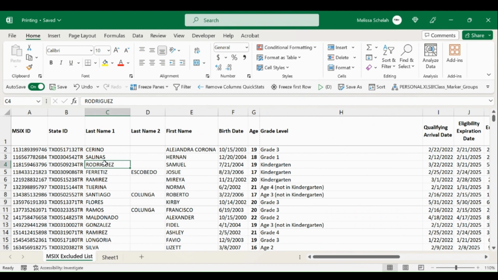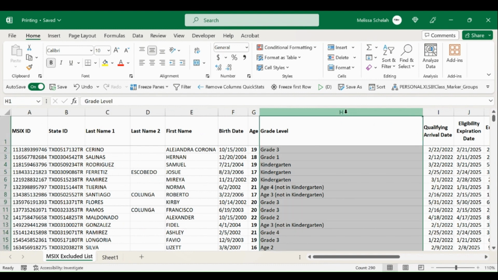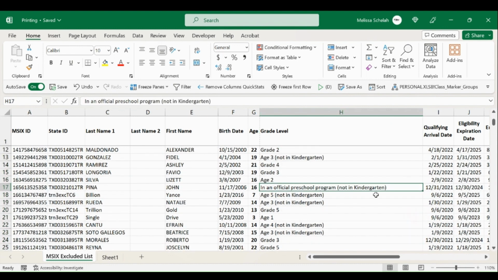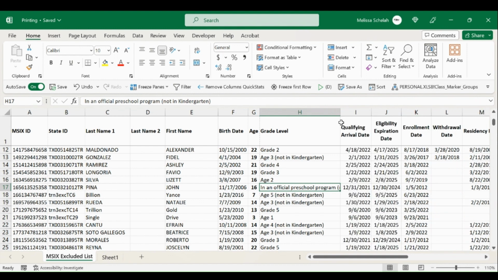But as you can see here, this column, for example, is too wide. So I would like to make that narrower. If I make it smaller, I will not be able to see all of this.